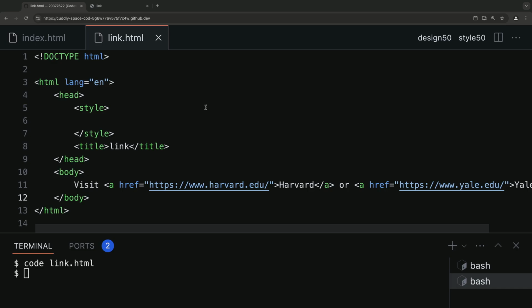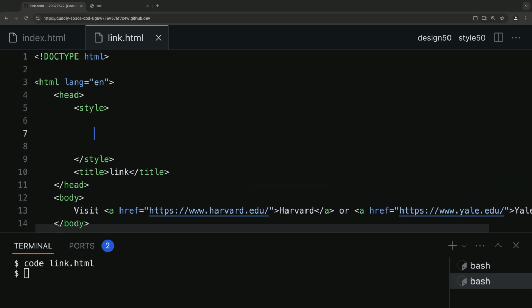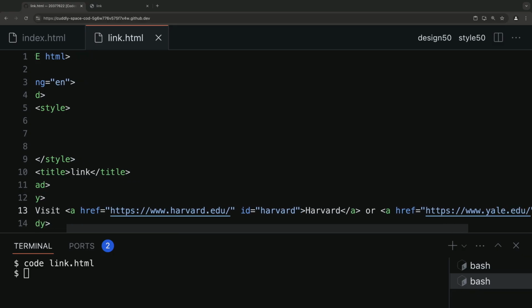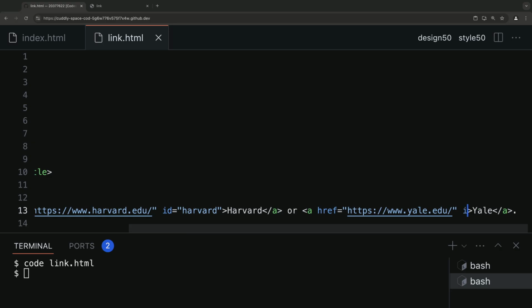Well, let me go ahead and do this. Inside of my style attribute, let me specify that I want the Harvard link to be red. How do I do that? I'm actually not sure I can just yet. But what if I do this? If I know I want to stylize this tag, let me actually give it a unique identifier. There's different ways to do this, but perhaps the most deliberate would be to give this anchor tag a unique identifier called harvard, or whatever you might want to call it. And let's do the same over here. Let's add an ID to the second anchor tag that calls this tag yale. And I'm using lowercase by convention.